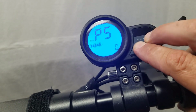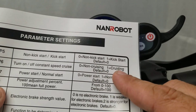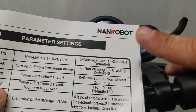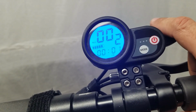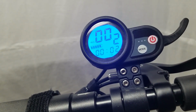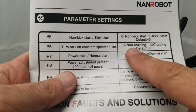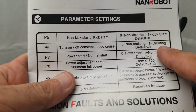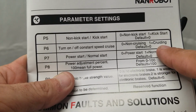Turn on and off constant speed control, cruise control. So that's P6. I have mine set to 0, non-cruising. But if I know I'm going on long rides, I will put it on cruise control. And that's if you hold the throttle down for about 6 or 7 seconds, it will stay at that speed, whatever it's reading. And it kind of helps you out with your hand getting cramps and going numb if you're riding for a really long time. And that really helps. Also, I don't know if anybody caught that, but on P6, non-cruising is 0, 1 equals cruising. So I don't know what cruising is. I didn't look up the definition, or maybe it could be just a misprint, but whatever.